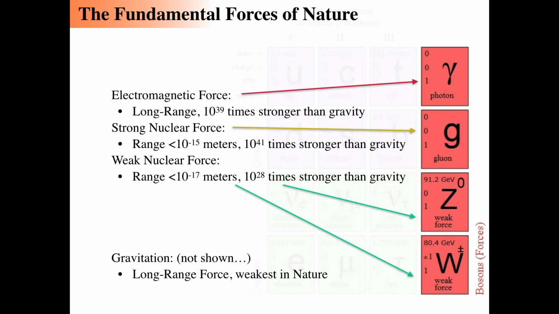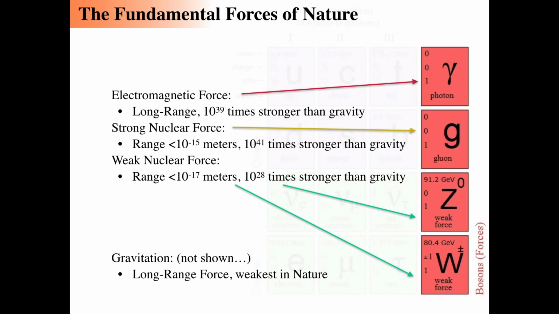And it's a long-range force because a photon is a particle of light, and it's radiative energy, so it can impart energy from here to there from radiation. And it's incredibly strong compared to gravity because you can levitate things with electromagnetic force. Meaning, have you ever seen people pick stuff up with a magnet? Yeah, you can pick up a paper clip with a magnet. So if you can pick up a paper clip, it's very strong compared to gravity.